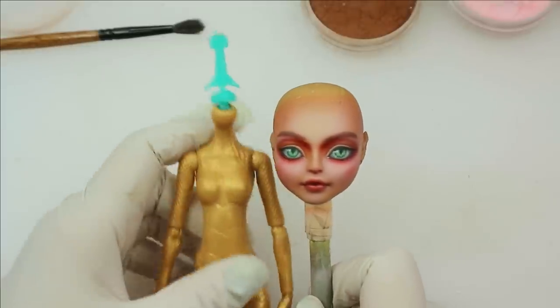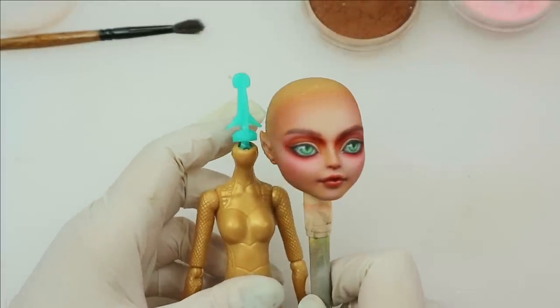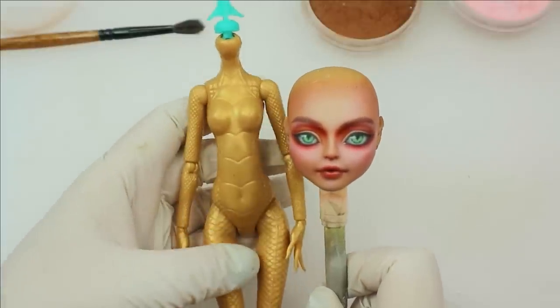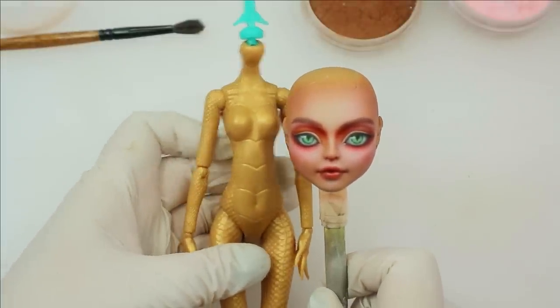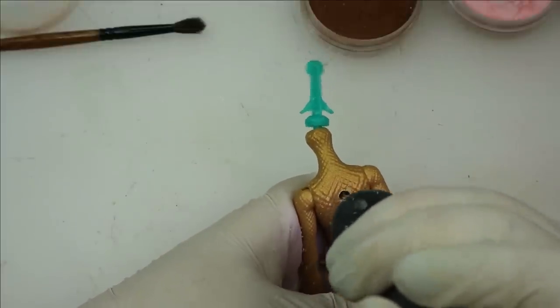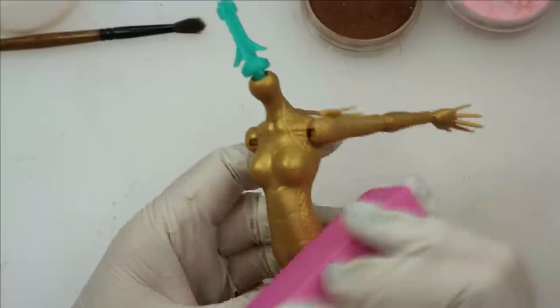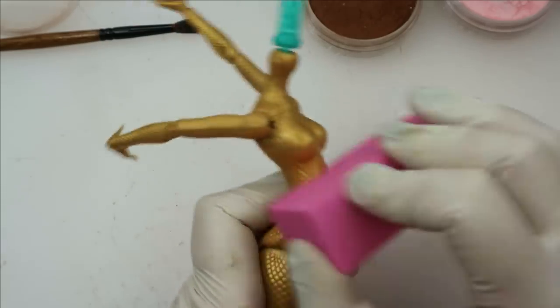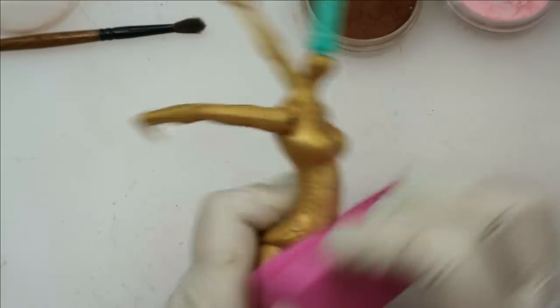Okay, let's stop here for now and let's work on her body now to make the face and the body look the same. But first of all, I actually want to make a hole on her back. I will need it in the future for the dragon wings. And then I will sand off the glossy top from the body, seal it with Mr. Super Clear sealant, and I will cover it with a couple of layers of soft pastels.